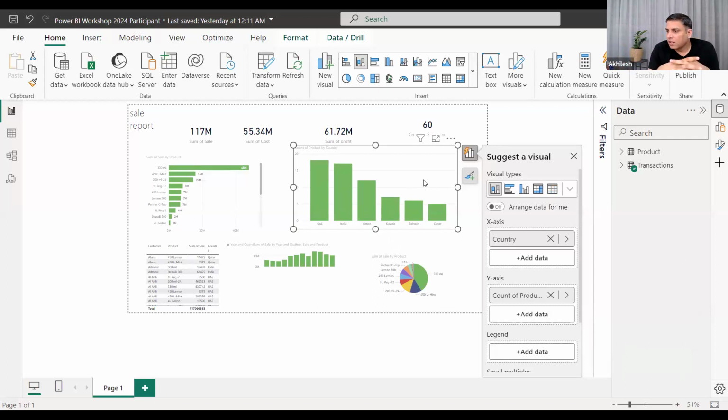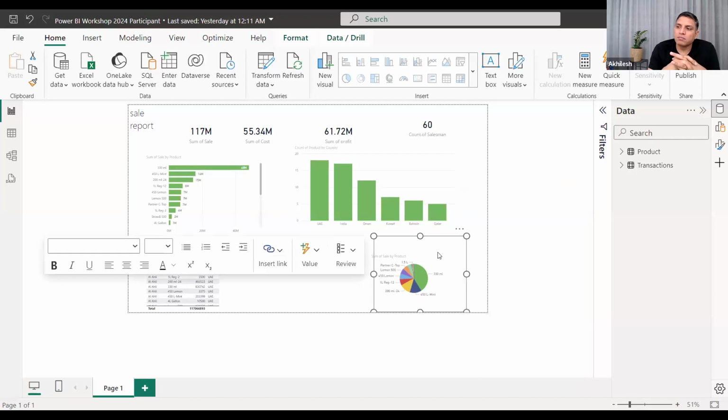Okay. Same way, in the bottom side there is a chart which is known as pie chart, sum of sales by product. Now, at the top also you are having the same chart. At the bottom also you are having the same information in a different chart. The first chart is sum of sales by product, and the bottom chart also is sum of sales by product. So duplication of information, we should avoid that. Let's say the upper chart was not there. Then I would not present my pie chart like this.